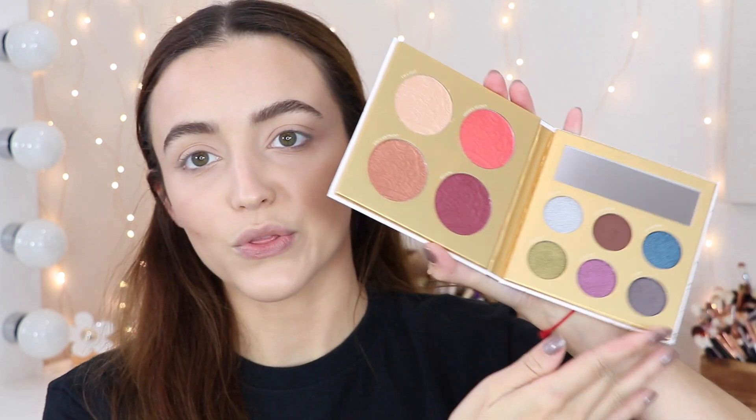I just put on my Thrive Cosmetics CC cream and some bronzer. My face stayed pretty red after that mask and the redness is definitely peeking through my CC cream. If you're planning on using that mask, do it hours before you do your makeup. The next product in the box is from the brand Pure — this is the Midnight Masquerade face palette. You have eyeshadows and face colors, and when you open it you have blushes, a highlight, a bronze topper, eyeshadows, and a tiny mirror.